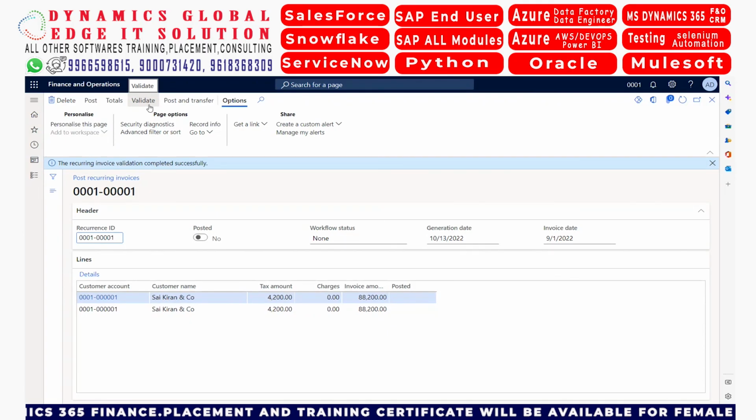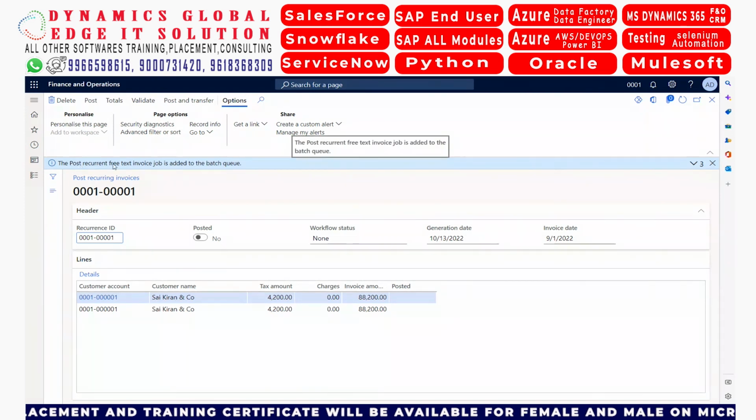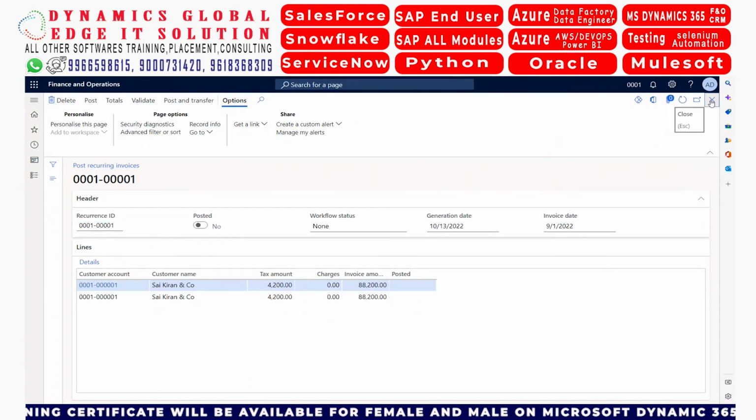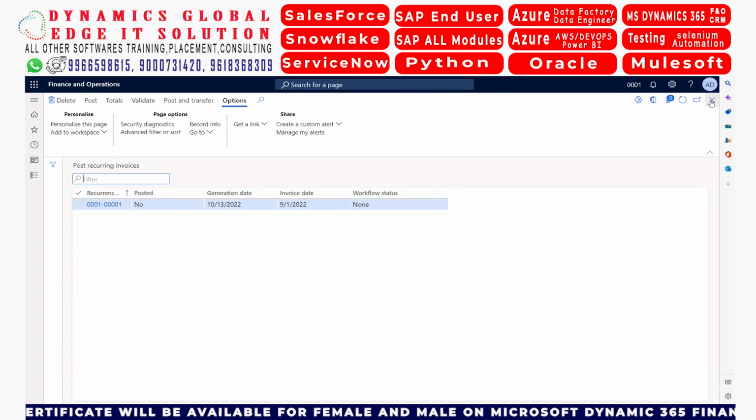Now everything is fine, and then you can click on post. Once you click on post, you can see the post recurring free text invoice job is added to the batch queue, which means it is executing as a batch job. You can close this option.